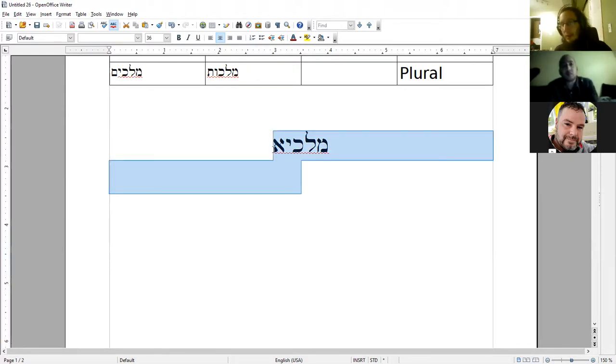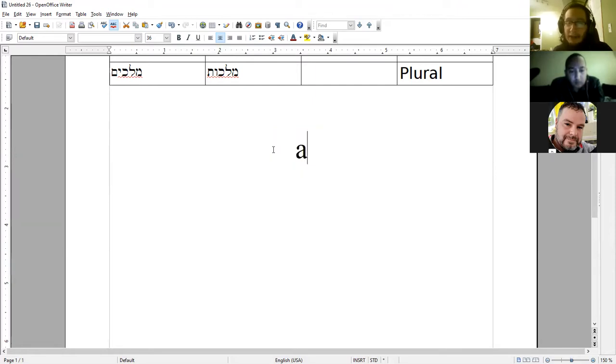Another interesting phenomenon, which I believe only occurs in Hebrew, at least when I say only in Hebrew, I mean, I don't think it occurs in Akkadian. When you're doing a direct object, but it has to be a definite object, so direct, definite object in Hebrew, you use Aleph Tav. Has anyone heard of Aleph Tav? I'm sure you guys have. Anyone want to say what they think Aleph Tav means?